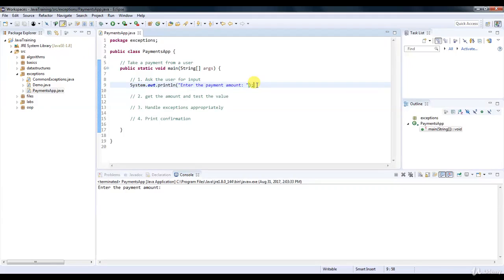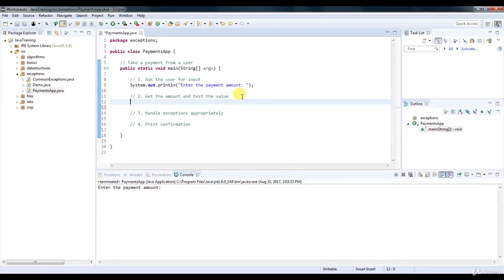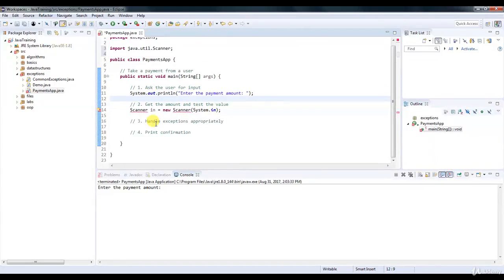Now again, I don't know if I've covered this already in this tutorial because I'm making this video after I created the course. How do we get input from the user? Well, we can use the Scanner utility class. So we can create a scanner object, and it's equal to new Scanner using System.in. This will create an input stream that will allow us to actually type in the console, and then we can use that information in our program. So to do that, we need to import the Scanner library right there.